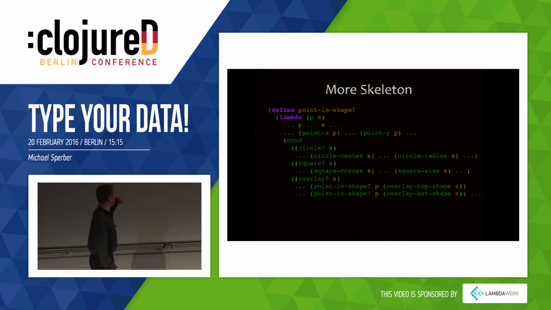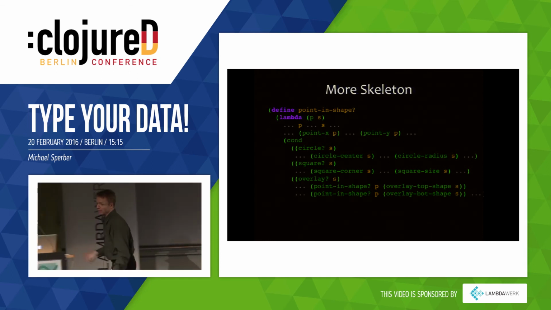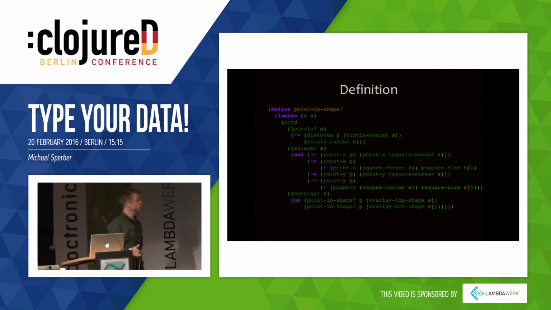It's not particularly exciting, but you might notice that for the recursive calls, if you look at them, you can see what question they answer, right? The first recursive call answers the question, is my point in the top shape? And the other one answers the question, is it in the bottom shape? And once we think about it in those terms, it's pretty easy to combine the results to answer the question, point and shape of P and S. So the complete definition then results like this.